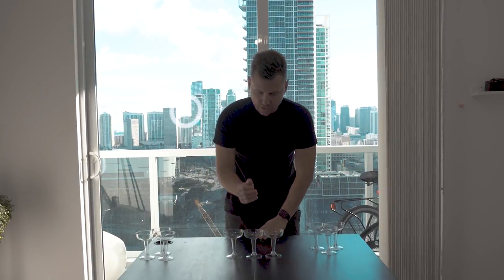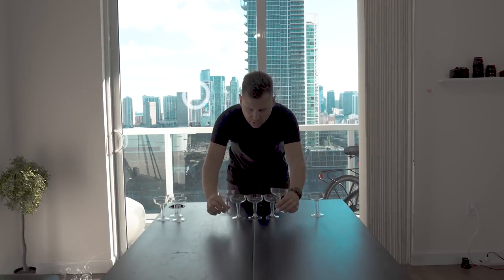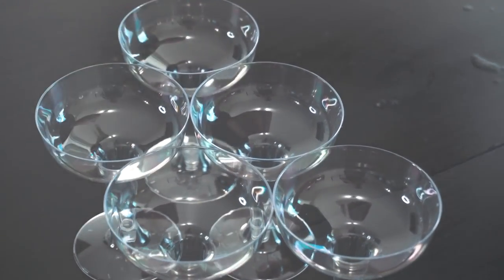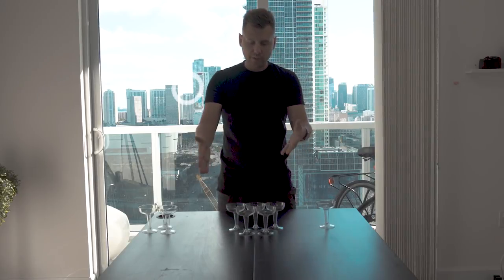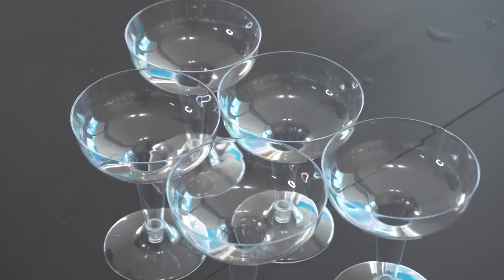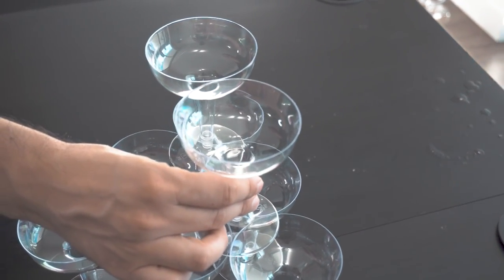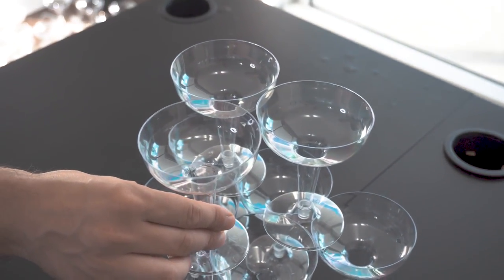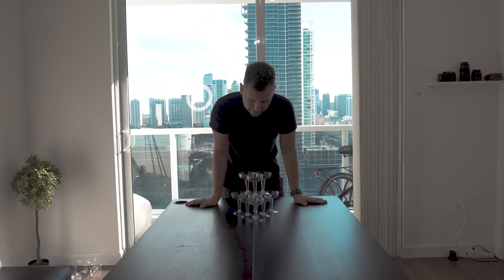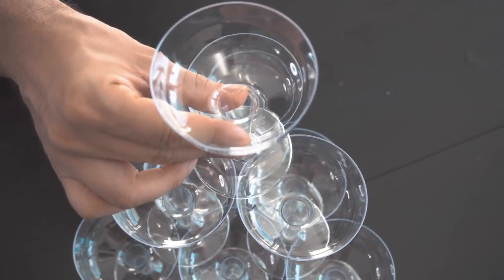You can start in the middle — there's a line where the two tables meet. Place the first glass right in the middle. Then put two more glasses beside it, and two more after that. Make sure they're all touching each other at the corners, because if there's a gap the liquid will go around and it won't be stable. It's really important that all edges touch. Then add three, two, one right in the middle — a perfect triangle. Start building upward, placing glasses in the middle while touching the edges. One more glass on top, and that's the smallest one with only 10 glasses.